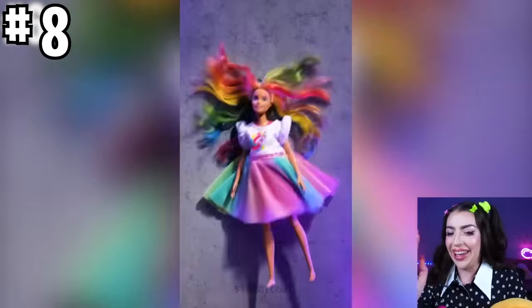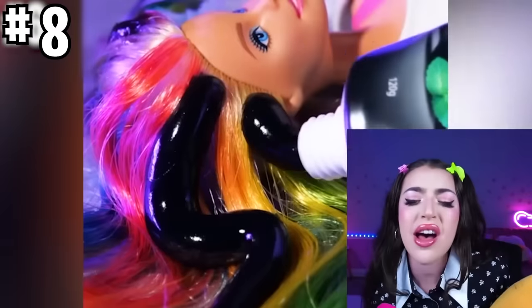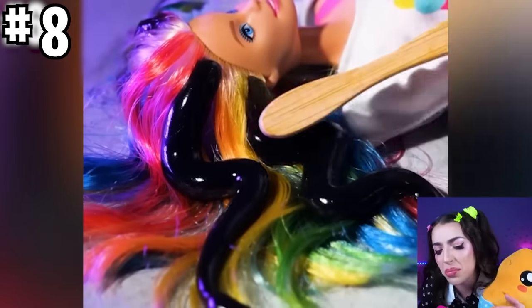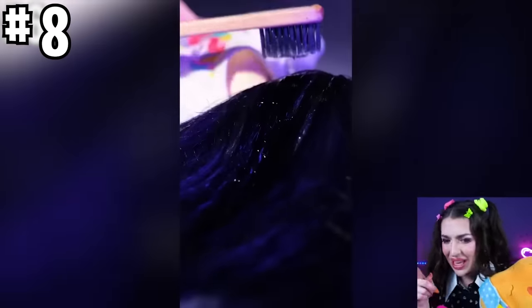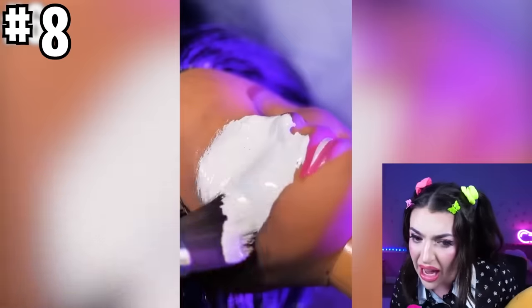Or maybe instead you'll want to learn how to make your very own Wednesday doll. Because I'm about to show you how to do that with only a Barbie. Okay, here we have a Barbie with really pretty hair and... Oh no! We're dyeing her hair black. Ugh. Was that charcoal toothpaste? Because it changed the color of her hair. Bye-bye, pretty blue eyes. Hello, pale ghost skin?